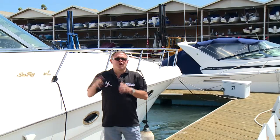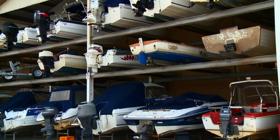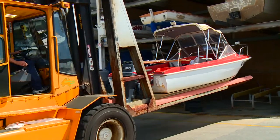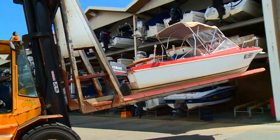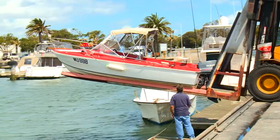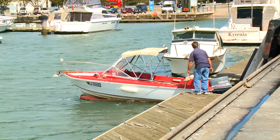For those people that don't have a marina-based in-water boat, dry rack storage offers a terrific alternative. The benefits are that you can call up in advance and the marina will forklift your boat into the water for you, leave it tied up on the dock. You can simply come on down, jump in the boat and nick off and enjoy a great time on the water. When you return, tie it up on the jetty, the marina guys will forklift your boat back into the storage and you don't have to worry about it. Convenience boating, but it really only works for a trailer style of boat.